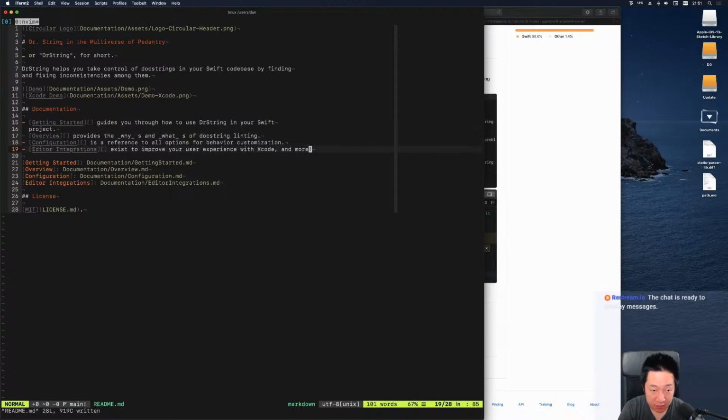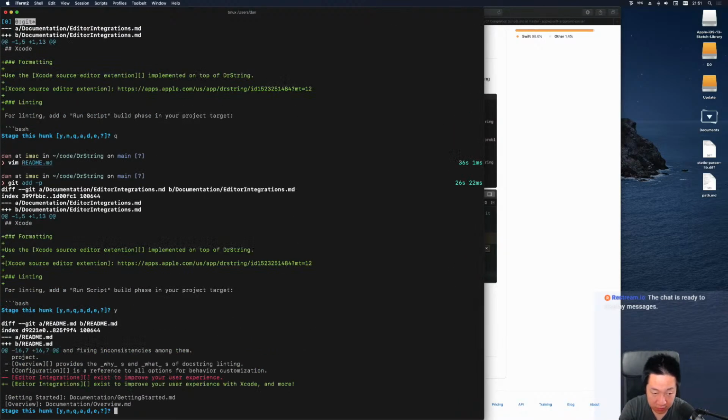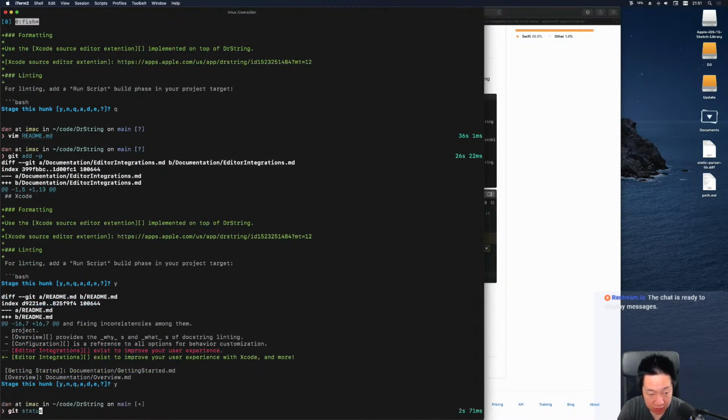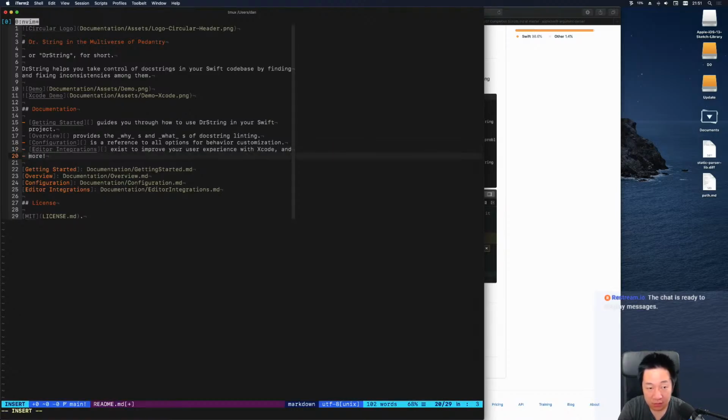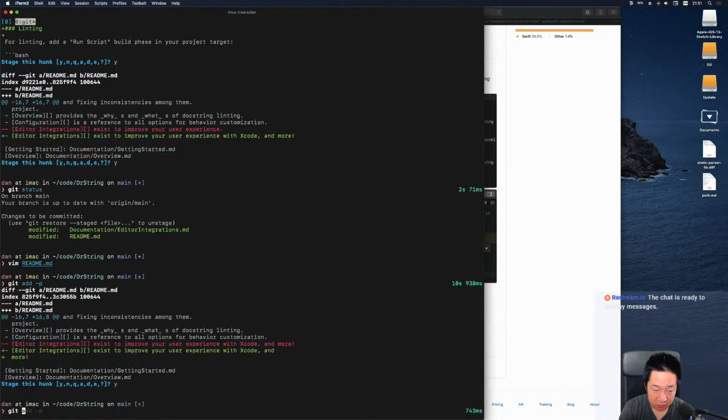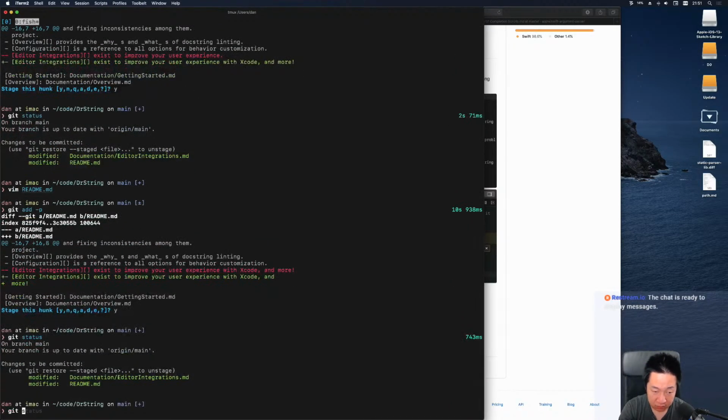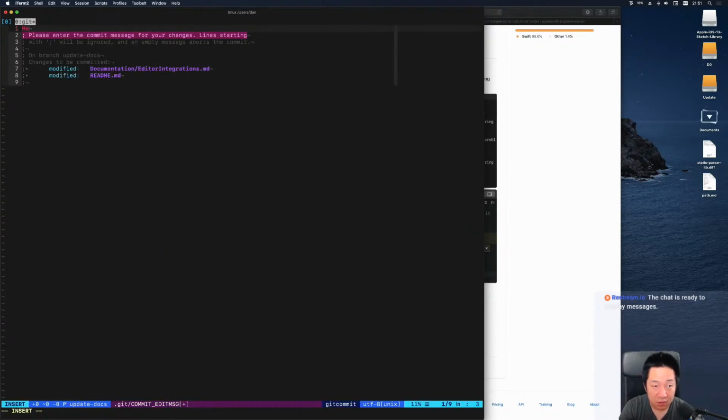Something like this, right? That's good. Just gonna hit that keyword. Is this 80 aligned? Probably. Mention Xcode editor integration. Okay.